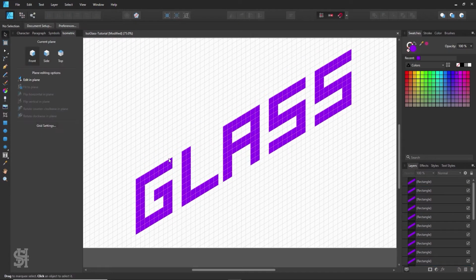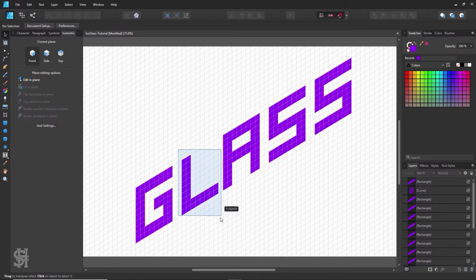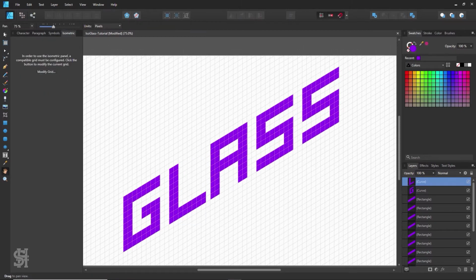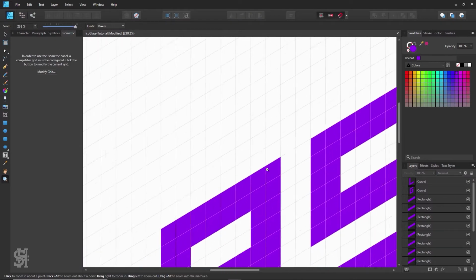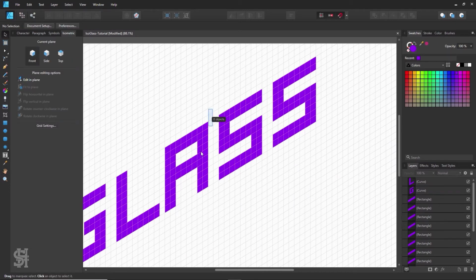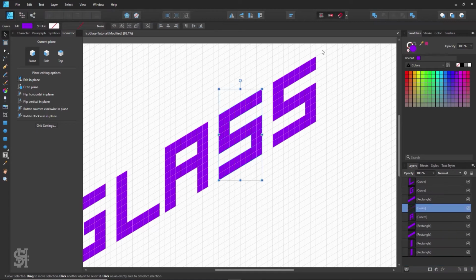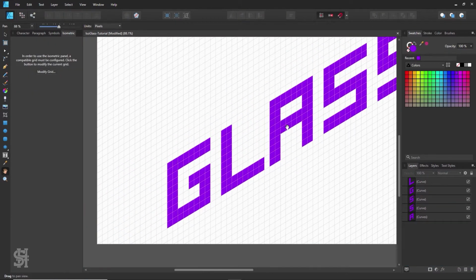Okay, so first I'm actually going to combine these letters. And that is not the correct word. What is it? I'm gonna add. That doesn't even sound right. Okay, I'm just gonna basically merge all the shapes within each letter. And is that A right? Yeah, okay, it is. Just doesn't always look right, but it was. So yay me. And then the A, we're gonna add. And the S, add, and the S, add. And cool. Okay. So now we will make the drop shadows.